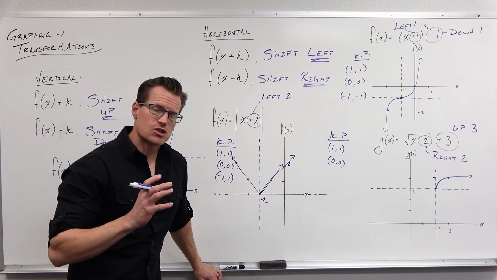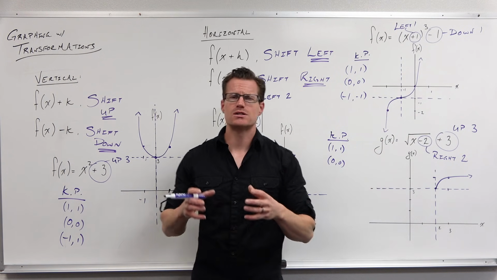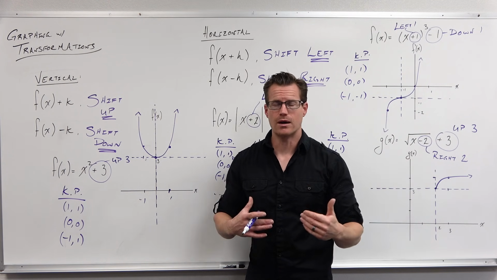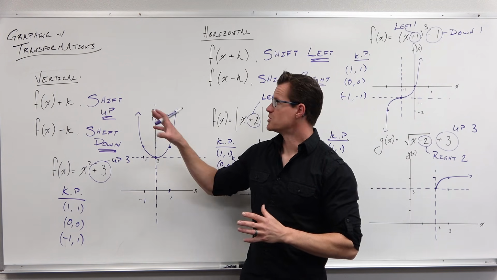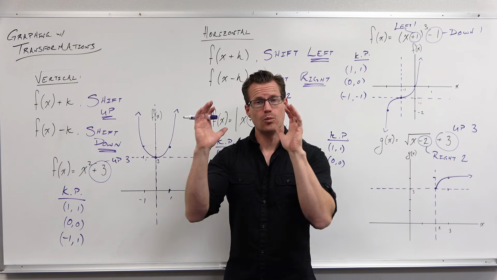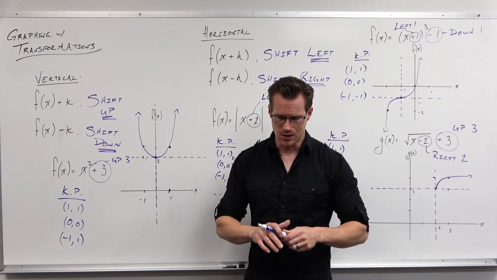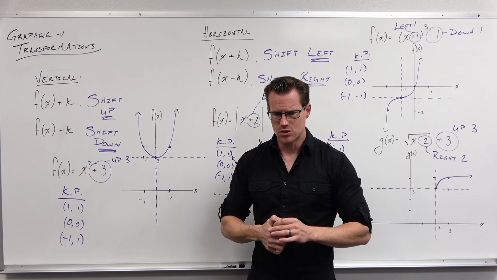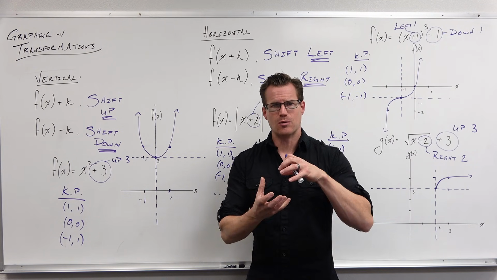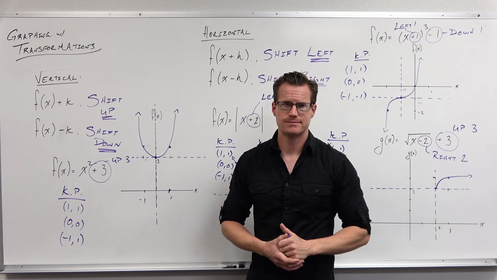I need you to understand the shapes of the graphs on the basis of what I've given you. I need you to understand the key points on being even or odd. And then I need you to understand what these shifts are doing. After the function, plus means up, minus means down. Within the function, plus means left and minus means right. I'm putting those together right now. I'm going to come back with how to affect your outputs as far as stretching them and compressing them, and then we'll talk about how to reflect them.